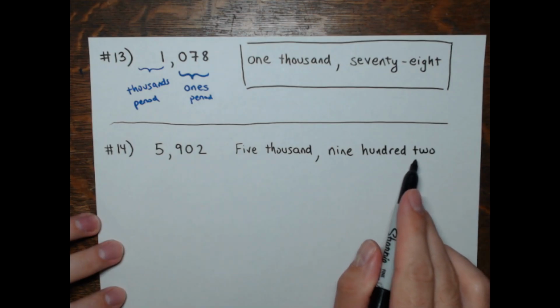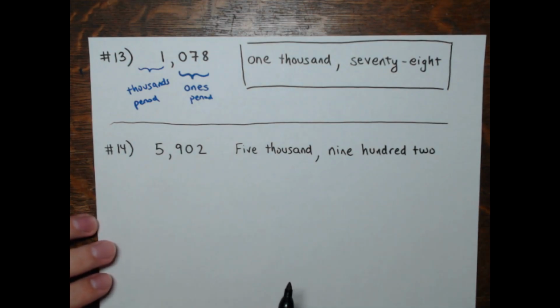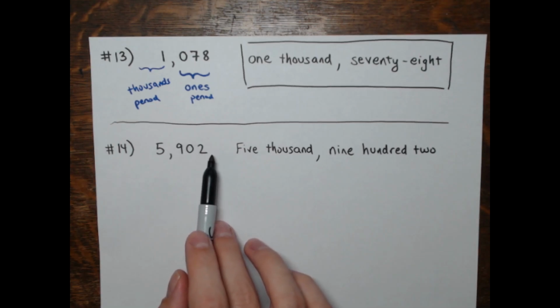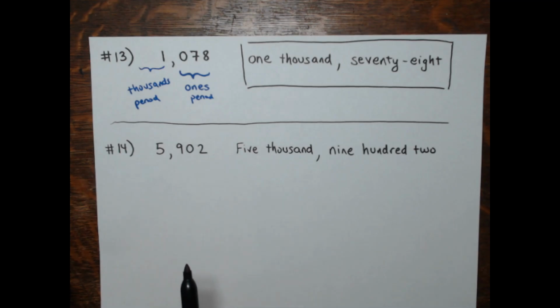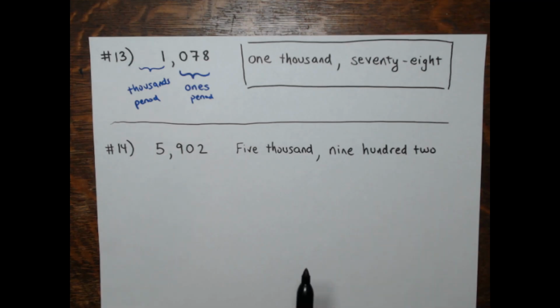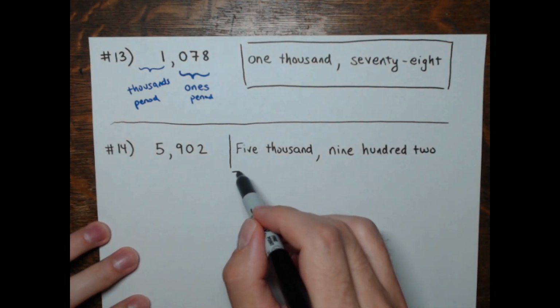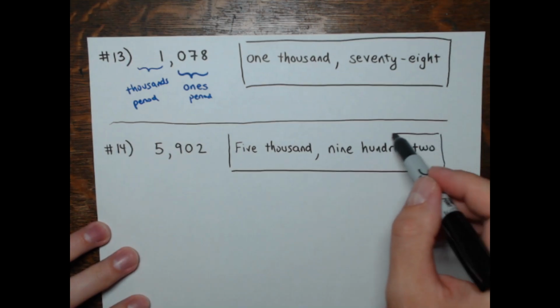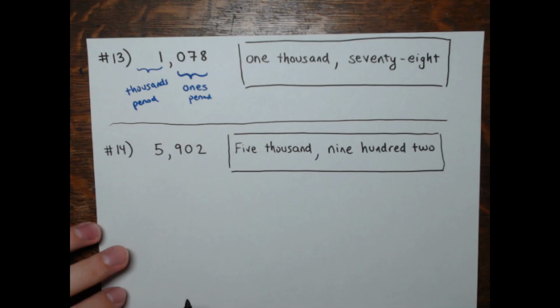Right, and don't say "and 2." We'll see much later when you say the word "and," it's usually when there's a decimal involved. If this had a 0.3 or 0.7 or point something, the word "and" will usually represent the decimal point. So don't write the word "and" here. It's just 902. And that's it. All right, this is 5,902. Great.